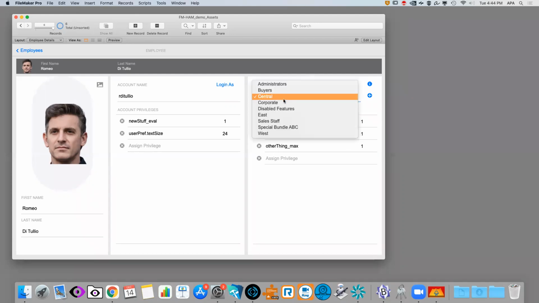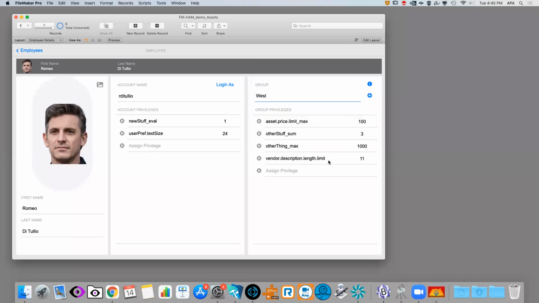If we go to East, we have asset price limit of 1,000, and we have 2 for other stuff, and we have 13 for other thing. And if I look at West, we have asset price limit set to 100 and other stuff set to 3 and other thing max set to 1,000.